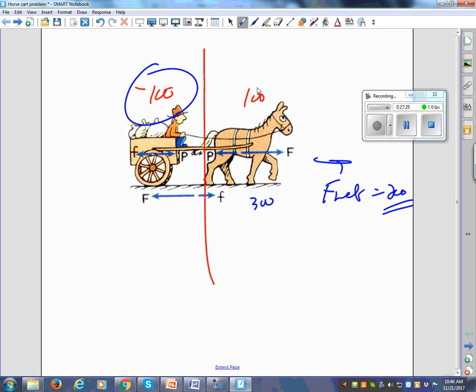To move across the ground, there must be an interaction between the horse cart system and the ground. For example, if your car is stalled, you can't get it moving by sitting inside and pushing on the dashboard. If you've ever been stuck in a snowbank, you have to get out of the car, don't you? You must interact with the ground outside. You must get outside and make the ground push the car. The horse cart system is similar. It is the outside reaction by the ground that pushes the system.